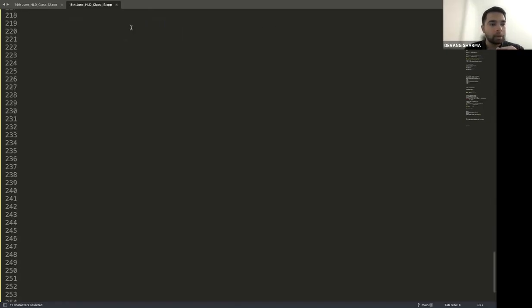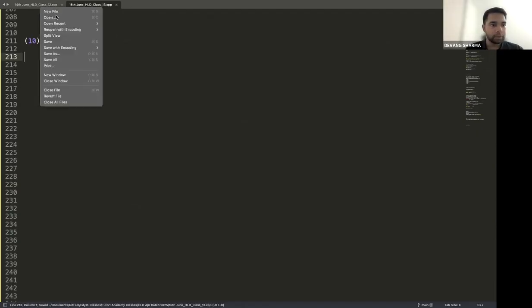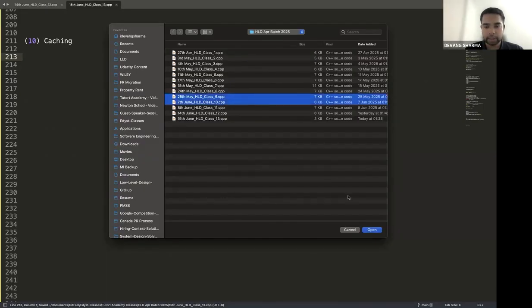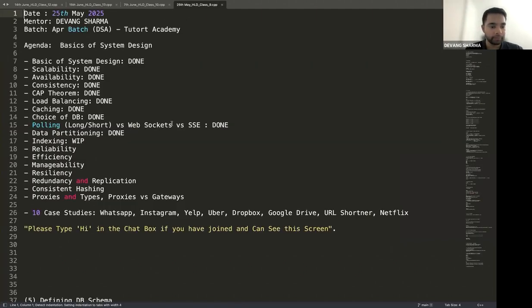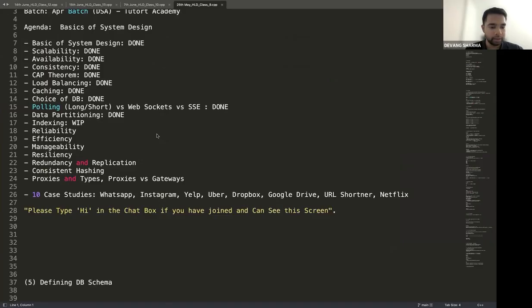Coming to caching, we can pretty much reuse what we discussed in the URL shortener. I don't think there's anything else required right now. We had URL in, I guess, class 9 and 10. Let me open it. This is class 9.